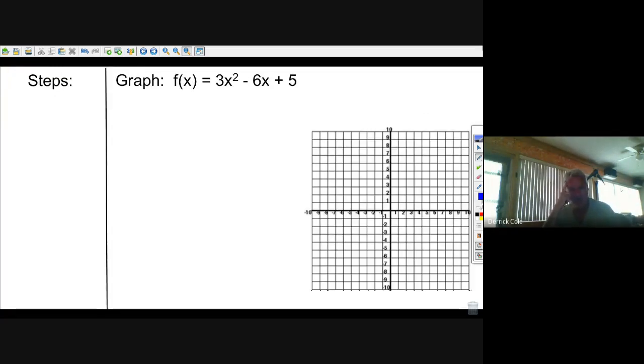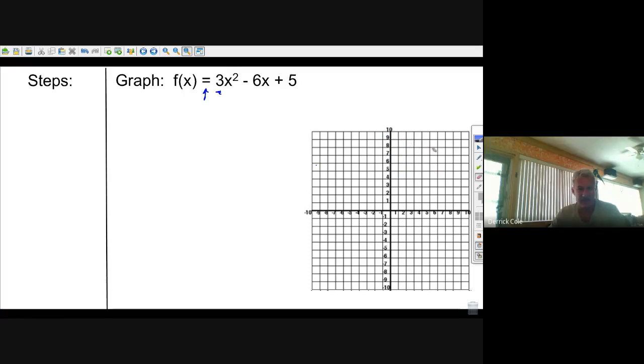Say I had 3x squared minus 6x plus 5. Remember 3x squared plus 5. If I didn't have that minus 6x, it would be up on that y-axis. It would be up 5 units, sitting right here. And then it would be narrow, and it would open up, okay? So even without graphing it, I know it's going to look something like that, even without plotting points.